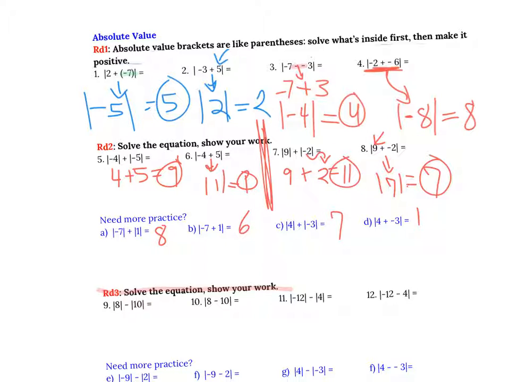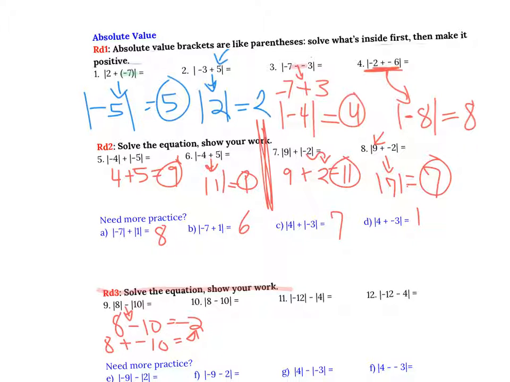Solve each equation, show your work. Now, here's where people get confused. Just because there's absolute value signs, that doesn't mean that the answer to any equation that has absolute values is going to be positive. Okay? Here's why. The absolute value of 8 is 8. The absolute value of 10 is 10. We've already used the absolute value part, but this subtraction has not been dealt with yet. And 8 subtract 10 is equal to -2. If you're not sure why, that's just because 8 subtract 10 is the same as adding 8 and -10, which is going to give you -2.